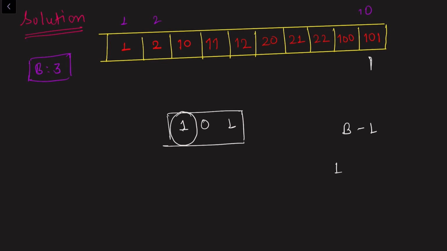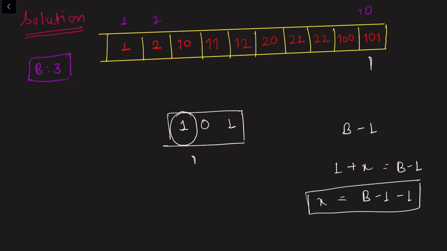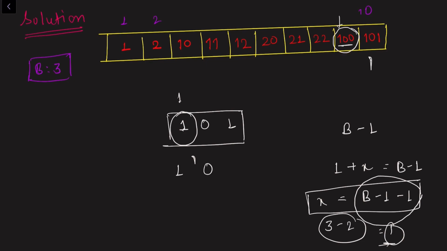Currently we have 1 here. Then what is the value x that I will add to this most significant digit so that I can make b minus 1, right? That means I need to add b minus 1 minus 1. Okay, that is x, right? So the first thing that I'll try to search for is, do I have any number which is equivalent to b minus 1 minus 1, or basically b minus 2. Okay, so in our case b is 3, so 3 minus 2 is 1. Do I have any number in the third place which is 1? If we look closely into the array, we can see that we have one candidate here. Okay, the third digit of this number is 1, right? So we have just one candidate here, so we'll put 100 here.